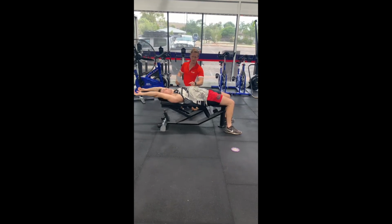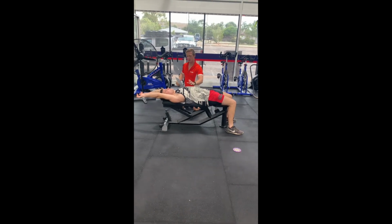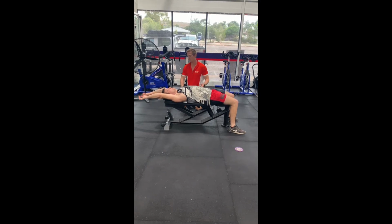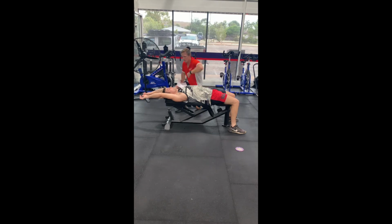Good, good, good. Naturally, you will have movement in the diaphragm, ribcage area. It's perfectly normal right there, but they aren't lifting due to tension within your lats. So that is perfectly good. Awesome, mate. Let's move on to the next one.